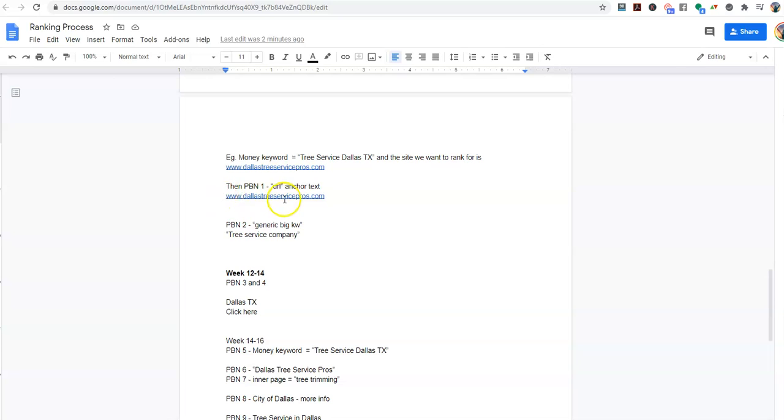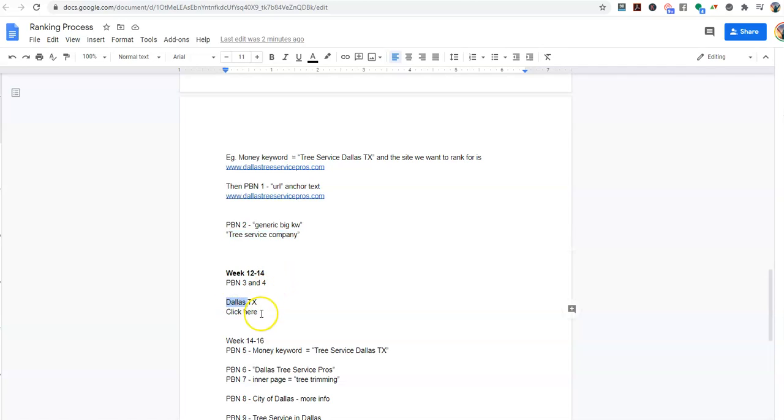So I almost always start my first PBN anchor text as a URL anchor text. So the URL is the anchor text. Okay. My next one could be a generic keyword in that niche. So the next one anchor text would be Tree Service Company. PBN 3 would be maybe the city, Dallas.